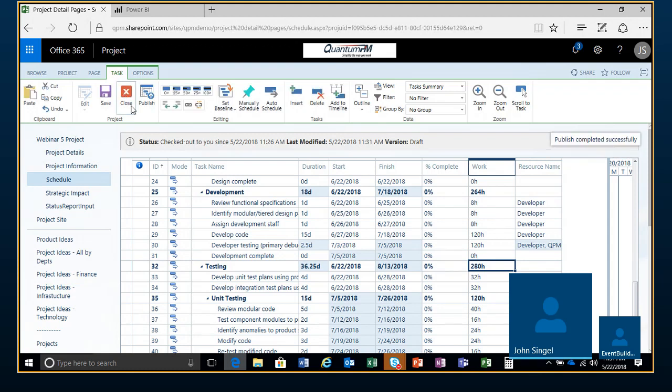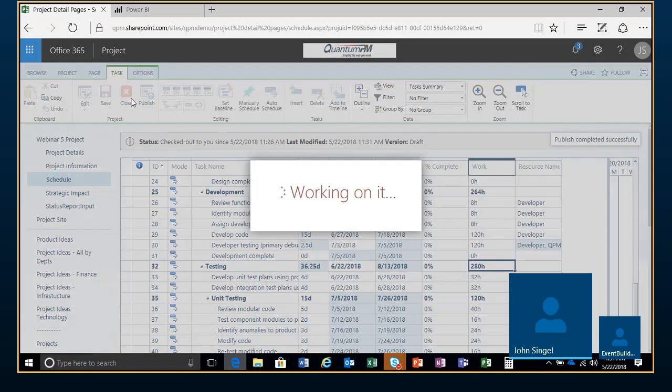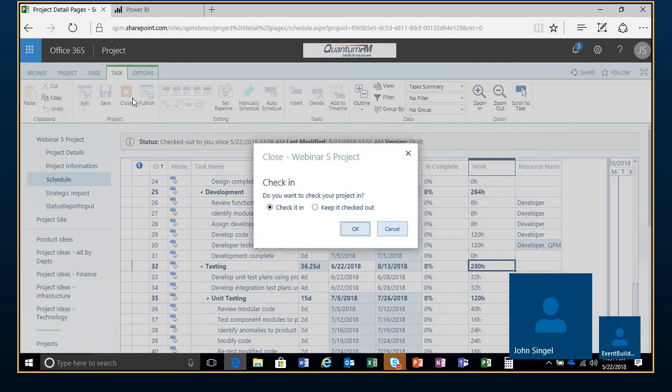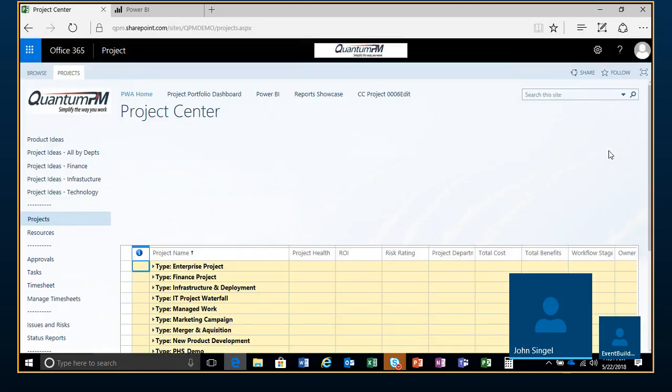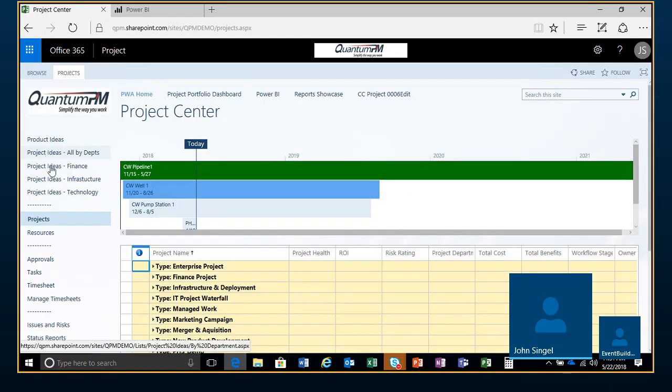Okay, now I can close it. It's going to give me the check-in function, so it'll go back into the PWA repository. It's checking in. Okay, so now the resource assignments that have been done are included there.